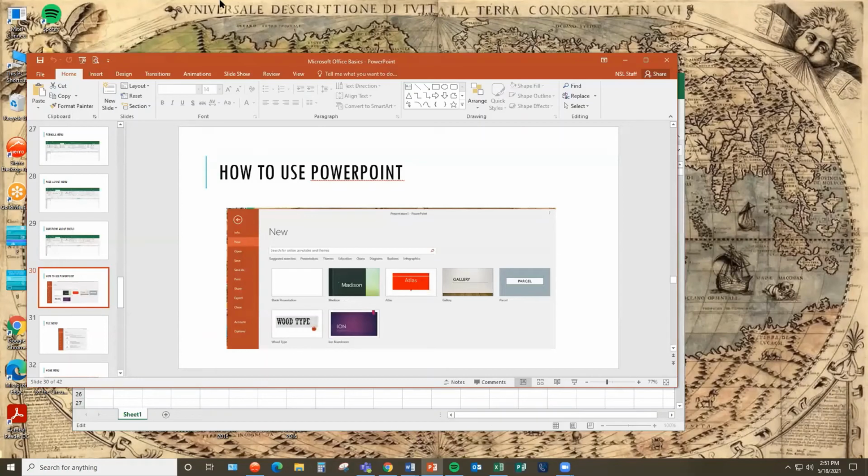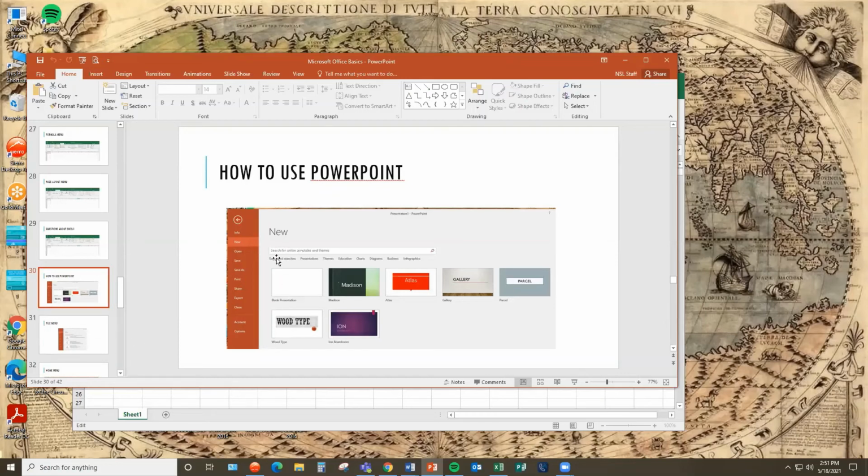All right, so last but not least, we're going to talk about PowerPoint, and this is going to be a little meta because I am working within PowerPoint. And so like I said earlier, you really want to think about PowerPoint as a digital slideshow. So you're really able to present information in a visual format. So that can be text, that can be pictures, that can be graphs.